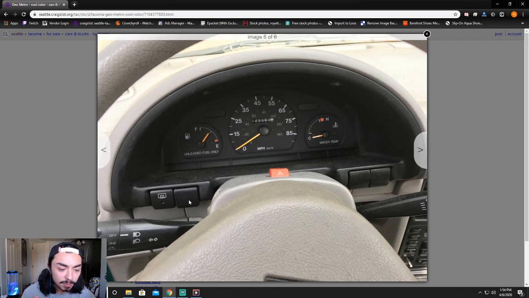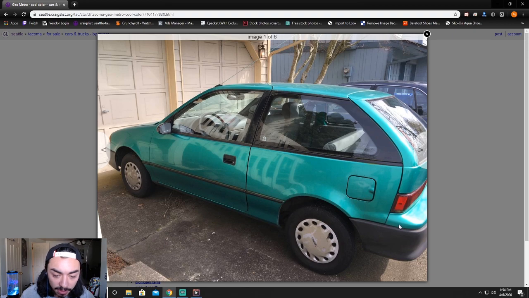You want to get as much information from the pictures as you can, because if you see something out of the ordinary, like a giant bumper missing or something, then you're not going to want to waste your time, and some of these take time to go look at. So you want to be able to look at everything. The glass, what does it look like? Make sure it's not like a plexiglass thing in the back. This looks good. Everything looks okay.